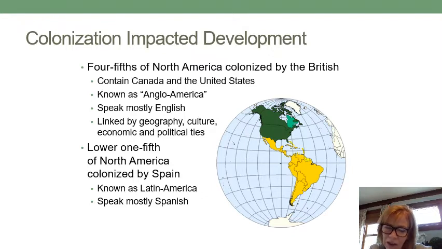The light green, kind of the mint area up there in Canada, is where they speak mostly French. That is because the French came down the St. Lawrence River, and they implanted people from their culture there. There's going to be a war that begins in 1754, the French and Indian War. It ends in 1763, and at that time the French are forced out of Canada, at least their government. The people remained though, and so the culture continued.